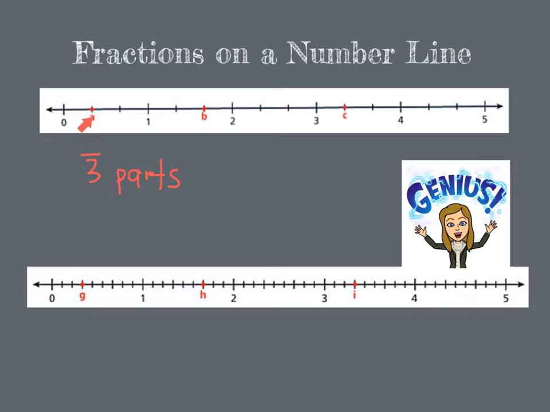So you use the lines to count up, because this would be 0 or 0/3. This would be next in line 1. So 1/3 would be the fraction. Then we would have 2/3 and then 3/3, or the whole number 1. Now if I continue, after 1 whole, we would get 1 1/3, and then 1 2/3 would be next.